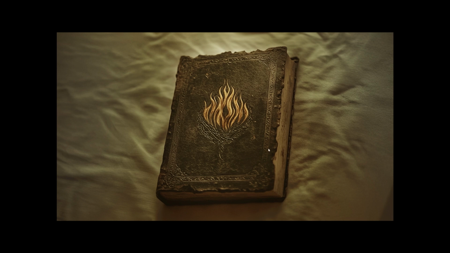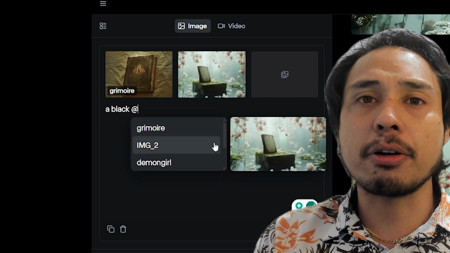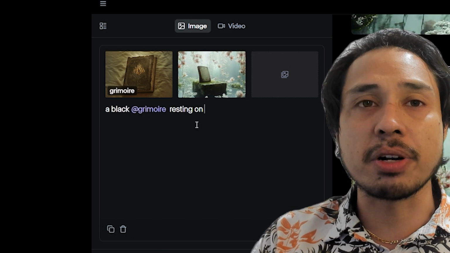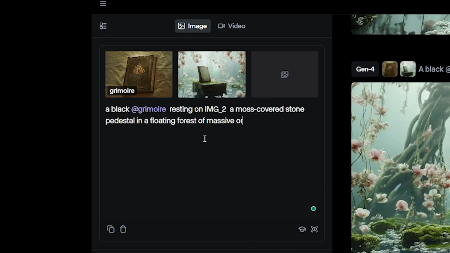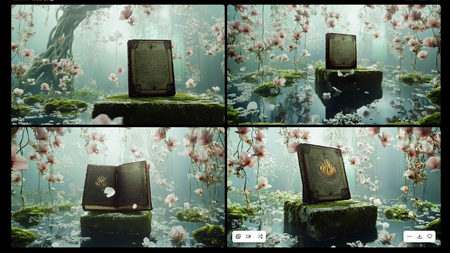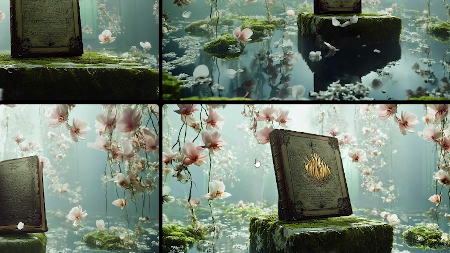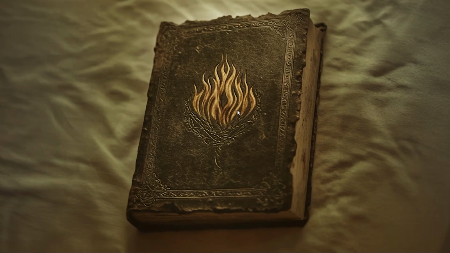This book has a special part in this story I'm developing, so I'm gonna try and generate it in different scenes. Test how object consistency really holds up because this one is much simpler than the bike we used earlier. The first background I'm testing is a magical orchid forest. And at first, I was disappointed because only the bottom right image looks like the reference.